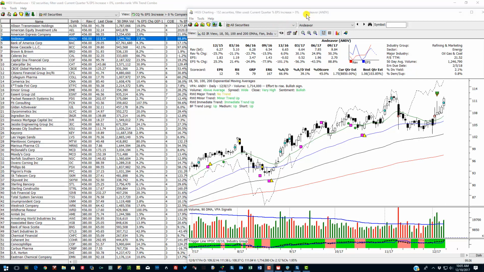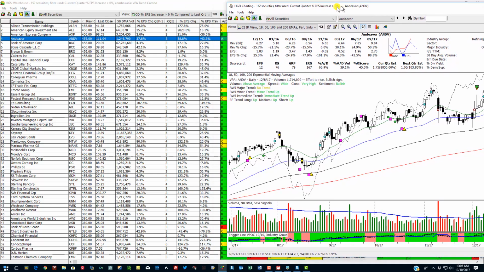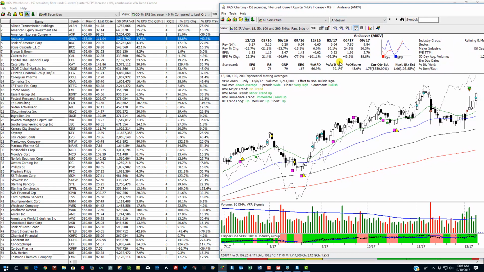And I need to move this chart over. Okay, so the most recent quarter is an 88% increase, but that is comparing it to this quarter. So 143 was the actual number, and the increase for the most recent quarter is 88.8%, and that is the number we see right here.